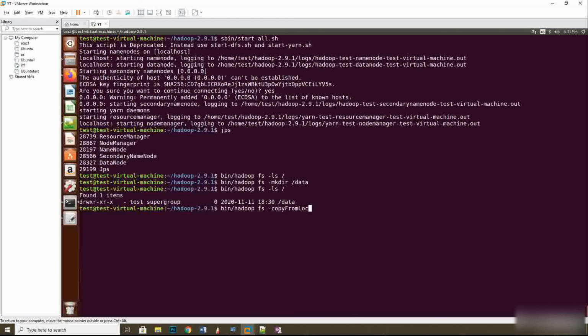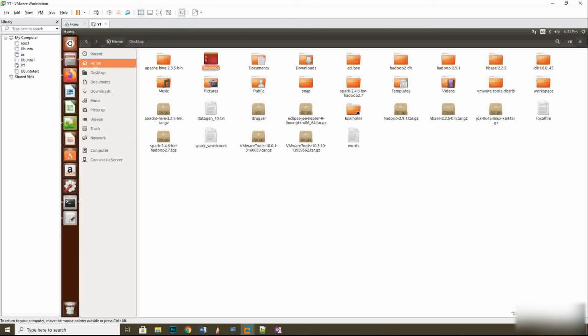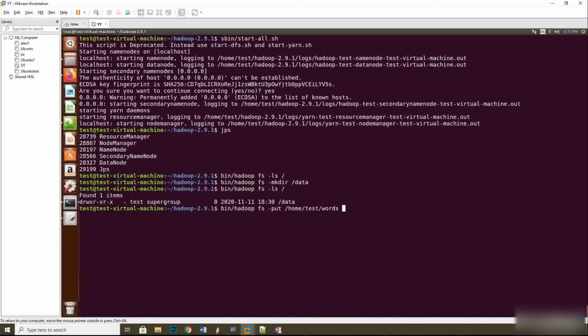There is an alternate command for this called put. Then you give your local file with the full path and the file name. I have a file called words in my home folder, and I'm going to upload this file to my HDFS. The second argument is the name you want this file to have in HDFS. I'm giving w1.txt.